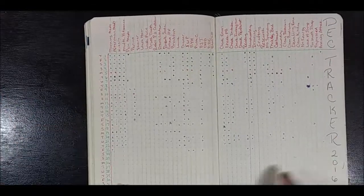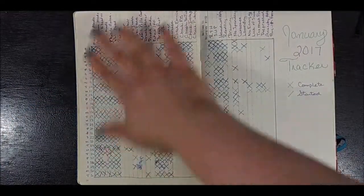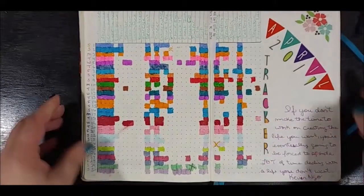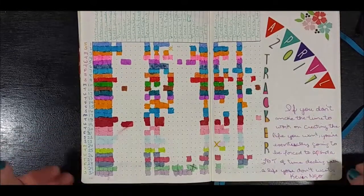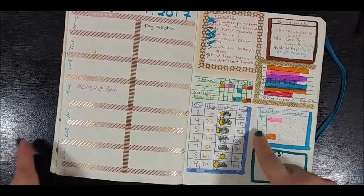As you can see I slacked off, but I just did little things like that. Trackers can be a lot of things and I'm just showing you examples of what I went through with mine. I started in January 2017 with the same kind of thing — the items up top, then the dates, and then crossing it out. I also started putting quotes on some of these, trying to be different, because it's a little hard to keep up with stuff when you're bored. If it starts boring you, you just stop using it. Then I started putting a little bit of trackers with my weeklies — water intake, items I did or didn't do.